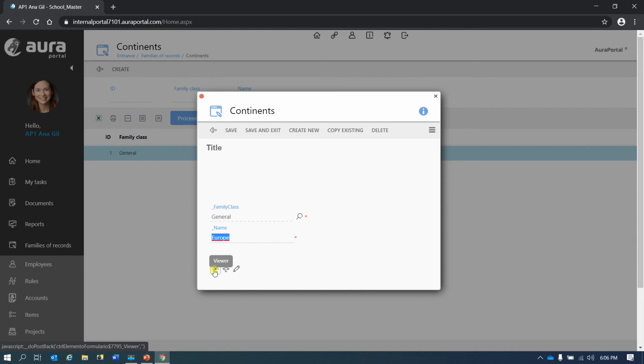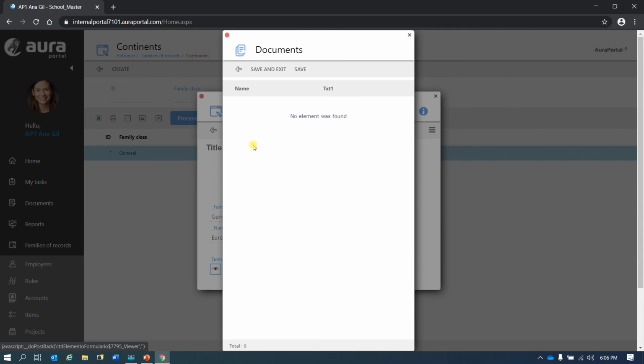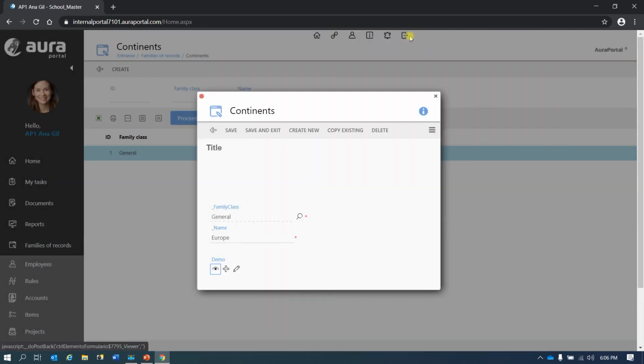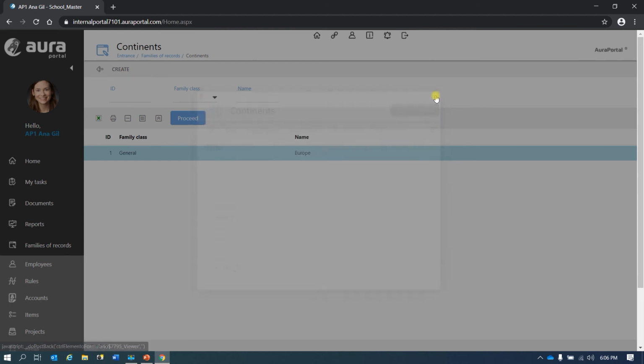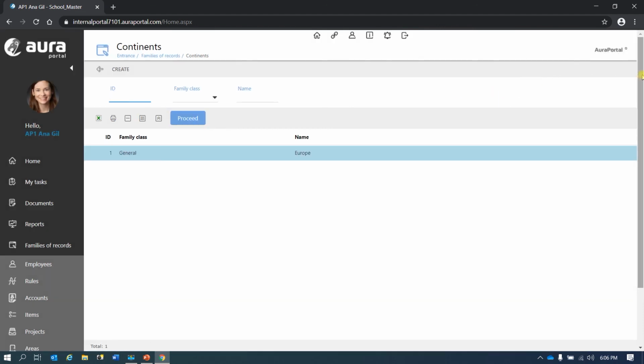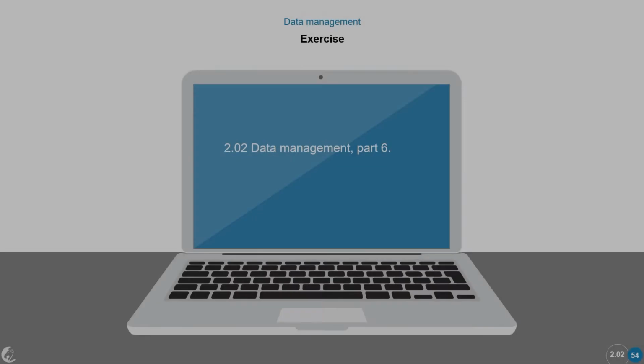From here, we can access the content of the library, that in this case we have configured so it opens in a new window. Okay, so we will see it here. Now that you have seen all this, it's your turn to try to do part 6.